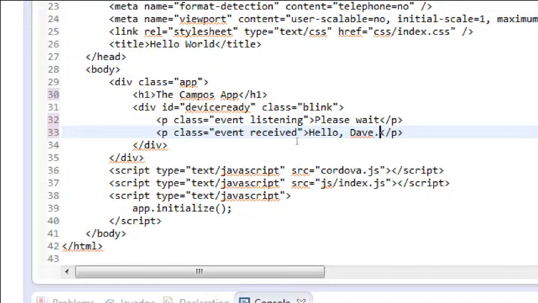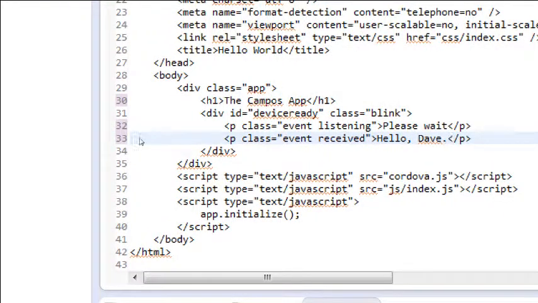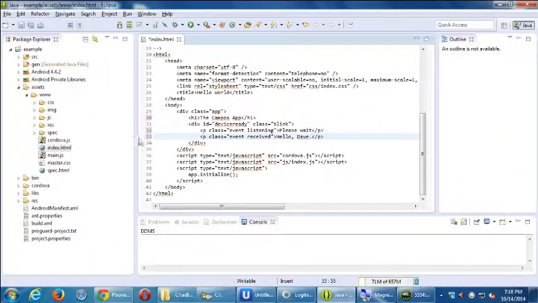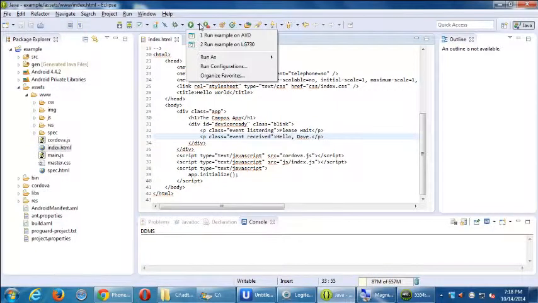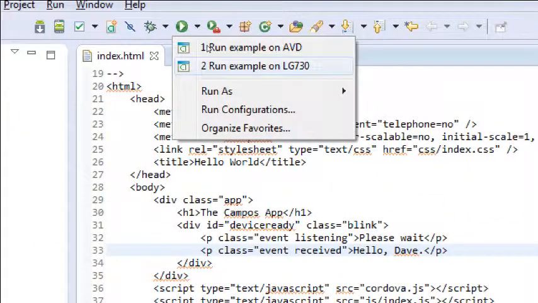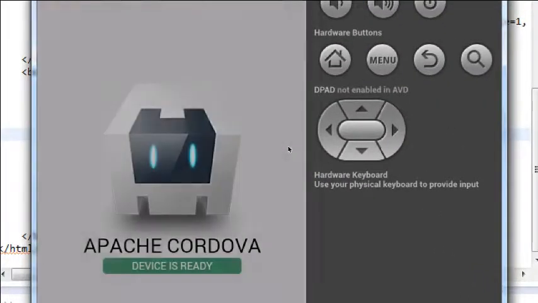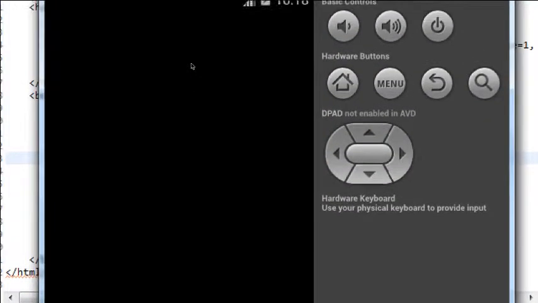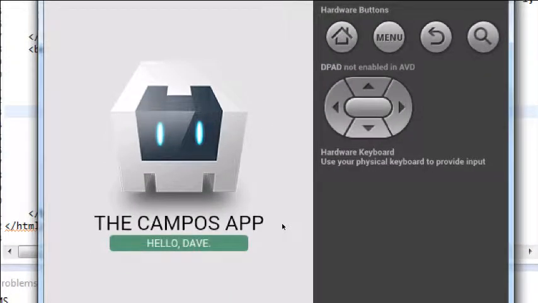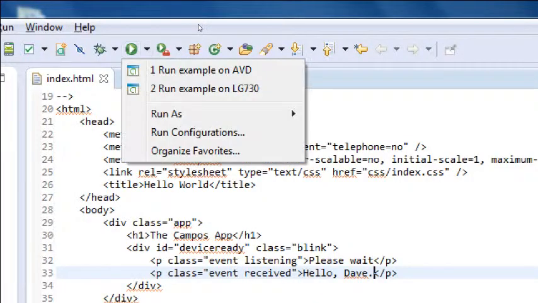So let's change those three little bits of data there, lines 30, 32, and 33. Notice Eclipse is telling me, because of the red marker over here, I have not saved yet. So to see this result, you're going to save it, and you're going to click on your Run button again and choose your run configuration. So it's going to load up. There's the change. I'm going to load it on my real device as well.